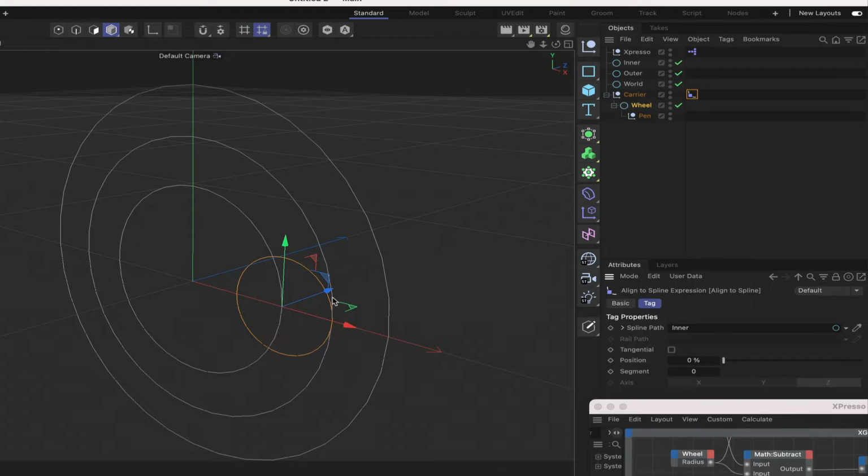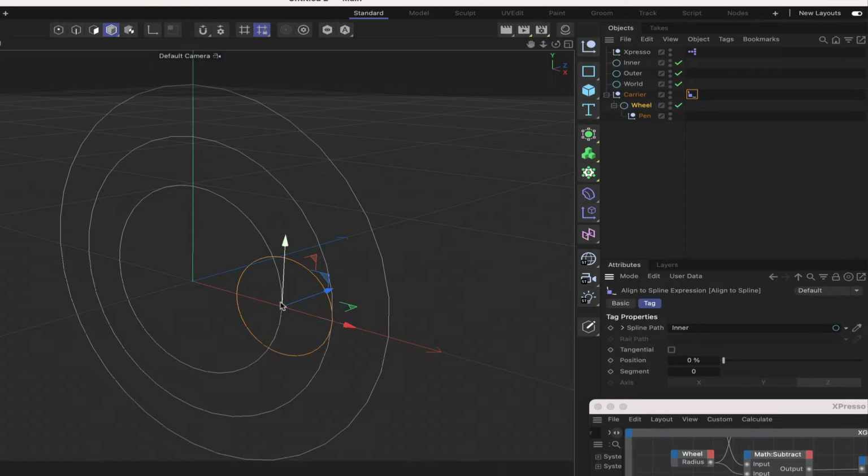But first, what we need to do is work out the actual speed of rotation, because obviously we want it to rotate the correct amount of times when it's done one revolution of the path. So how are we going to do that? Well, we've done it before, haven't we?